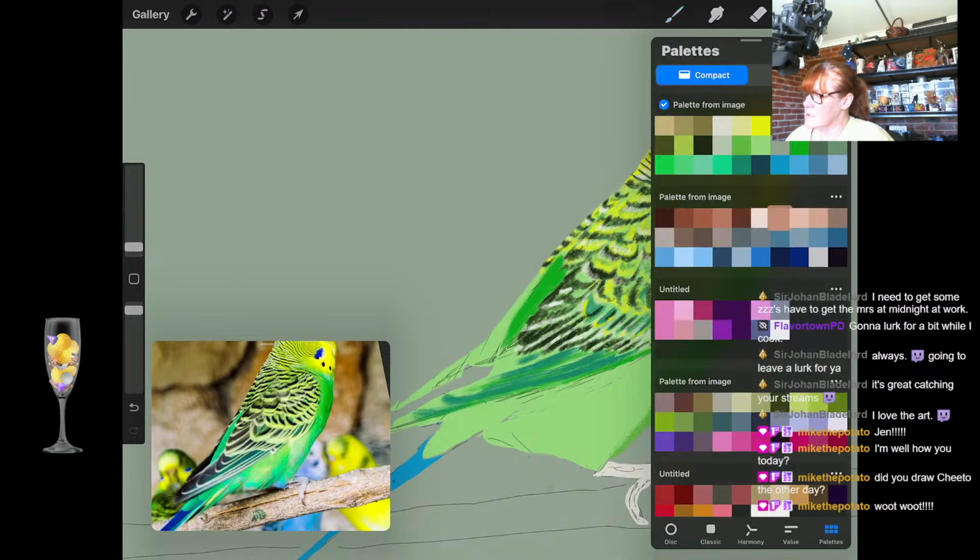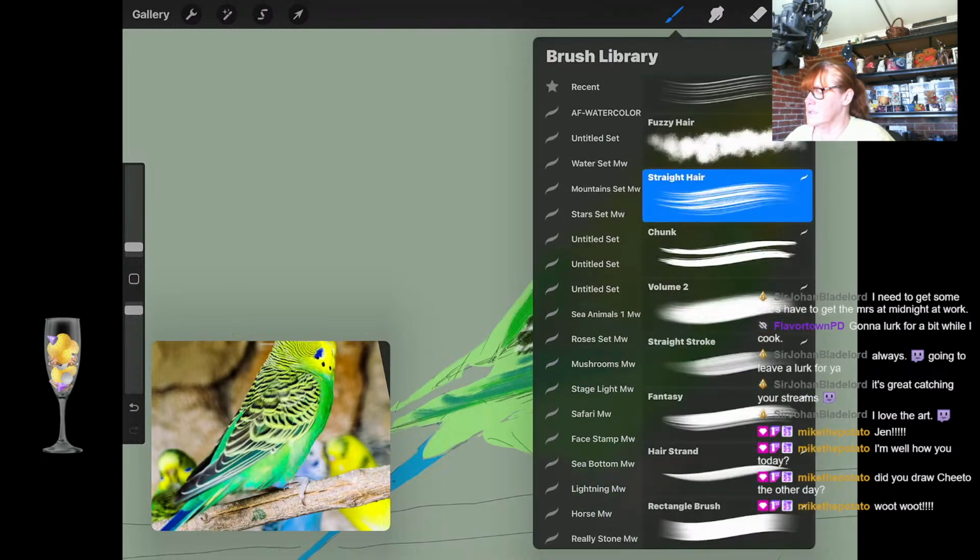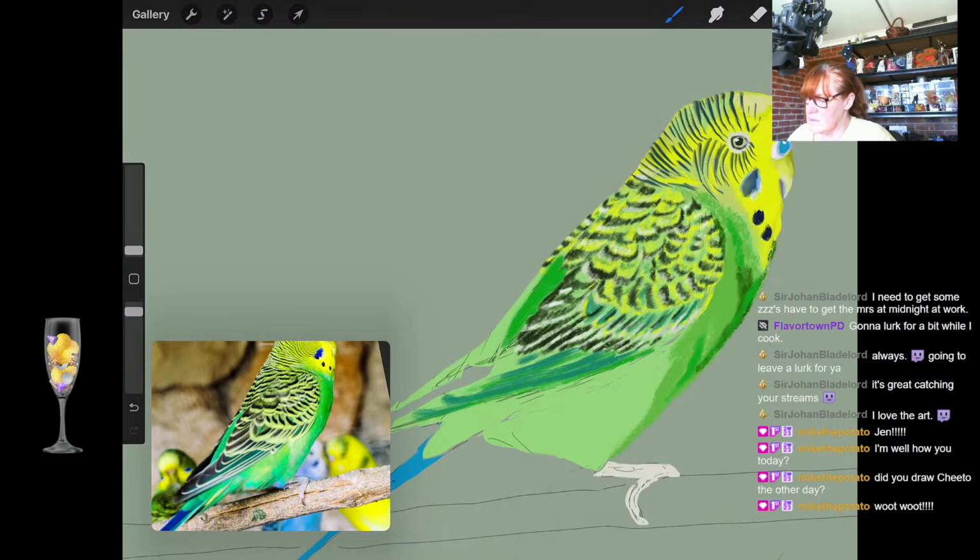Now I'm going to add some white. I'm going to go a different brush. I'm going to go to my recents. I'm going to go back to the soft airbrush. I'm going to add some stronger lines like that. Then a stronger line there. Stronger line coming down there. So it's starting to come together. Not happy about that. That was a bit rough. I need to make it a bit thicker. Oh, not that thick. A bit thinner than that. There we go.